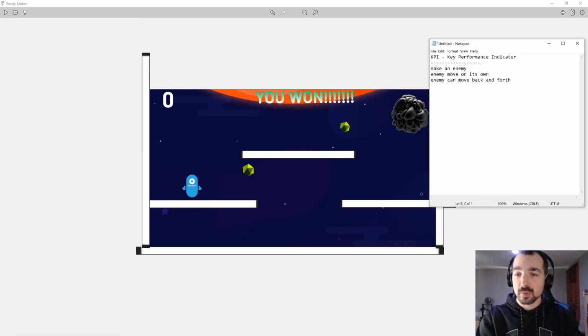All right, so the enemy can move back and forth, and we probably want touching the enemy or the enemy touching us to have some form of negative consequence. So let's say that Bob goes away when he hits enemy. And it would be unfortunate to have to restart the game manually over and over again. So we'll say the game restarts when Bob hits enemy. Cool. All right, that seems like a decent checklist to get us started.